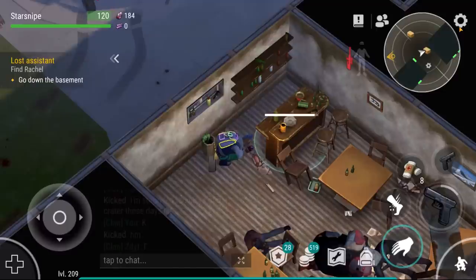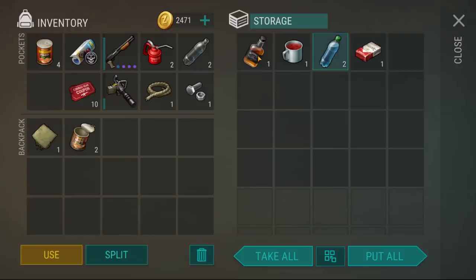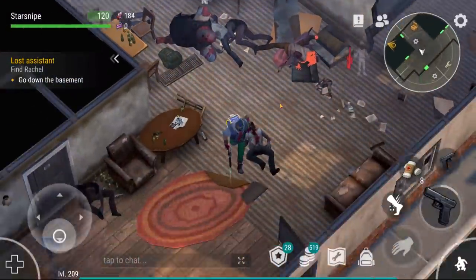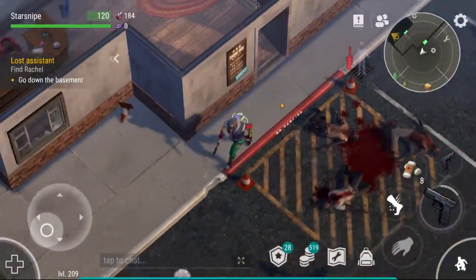But let's go over to the basement. This is the second time in the storyline we're making our way back to the basement, dude, which is actually kind of funny. I love this new edition of the basement. I'm a fan, what can I say? But let's go down there.